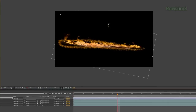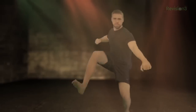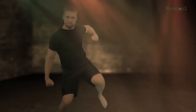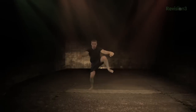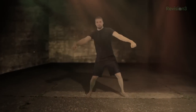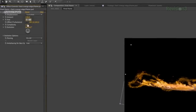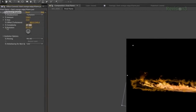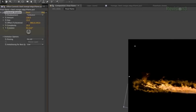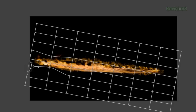So now with your Photoshop layer imported into After Effects, scale it to fit the rest and add Turbulent Displace. But this time, set amount to 138, size to 15, complexity to 10, and keyframe the evolution to cycle to about 90 over the course of your comp. Then add directional blur to do the same thing as the others, and mesh warp to help it fit better.